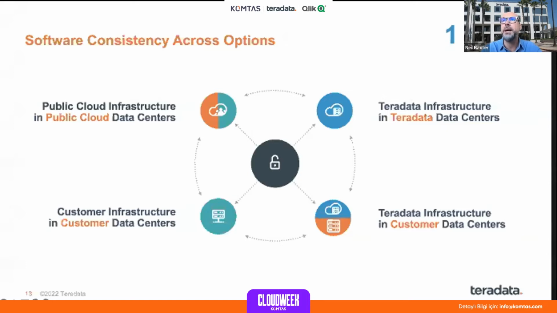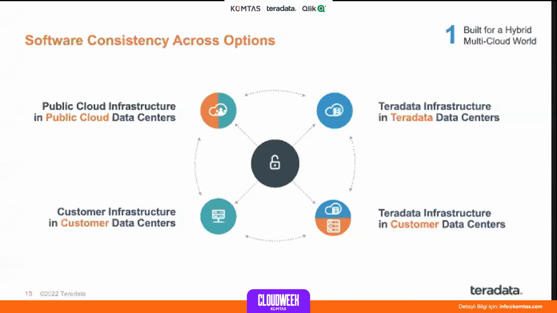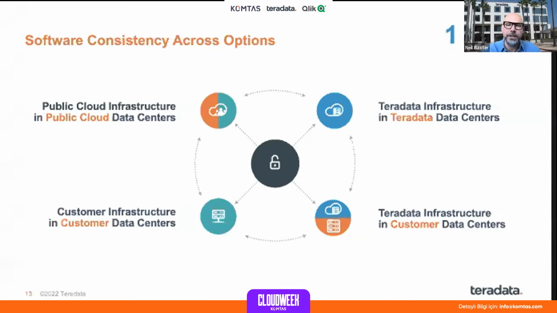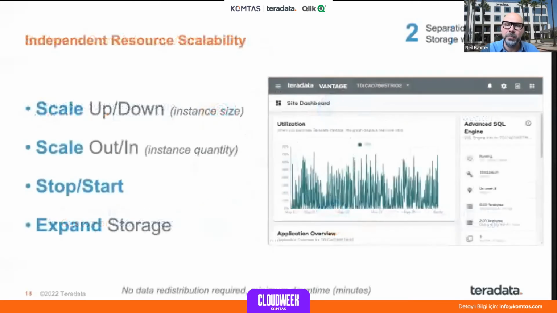We do see examples where customers switch cloud service providers. And obviously, if you've invested your budget into a proprietary data and analytics solution with one cloud service provider, then that's where you stay. Or you have quite an expensive migration exercise to move to the data and analytics platform of the other cloud service provider. So it's a really critical point that you want software consistency and the ability to move this software across multiple deployment options.